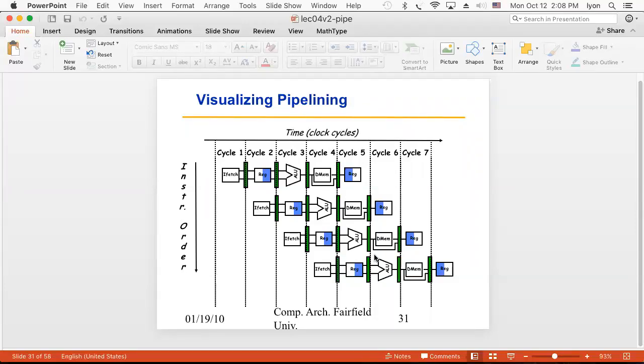Here we have the pipeline creating concurrency as though it were an assembly line with workers, where instruction fetch, once it's empty, will go and proceed to fetch the next instruction. So this is kind of a better diagram than I could have drawn on the board. We've seen this before in the abbreviated version when I sketched it on the board, but they just made a really nice picture out of it here. So that's kind of nice.